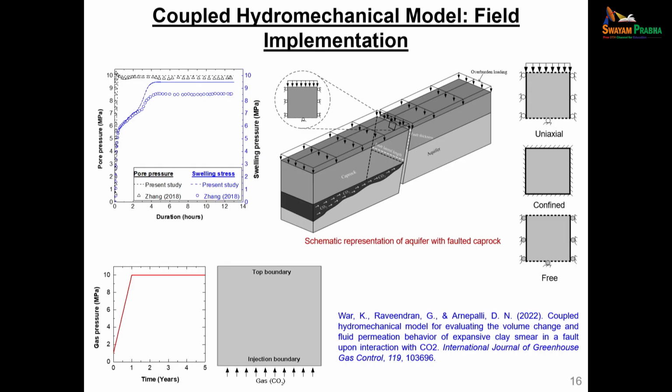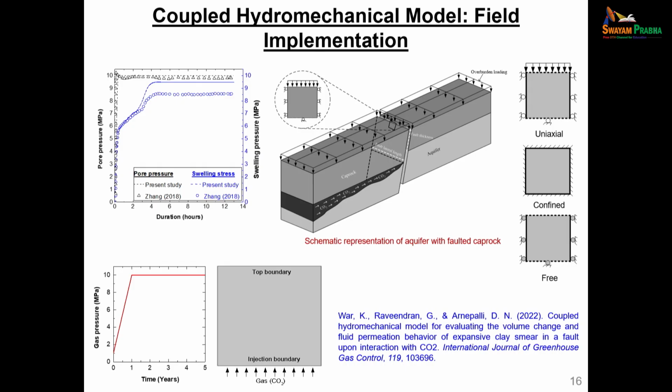We try to calibrate our model. This is the experimental data by Zhang, and these are basically from our numerical model. After doing this, if you look at this entire data, this is where the injection happens. This is a reservoir, this is a cap rock, where the cap rock has some kind of a fault or whatever it may be. It may escape through this. We are trying to model this zone.